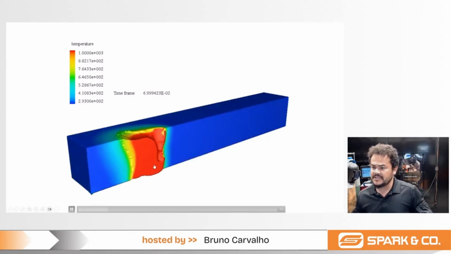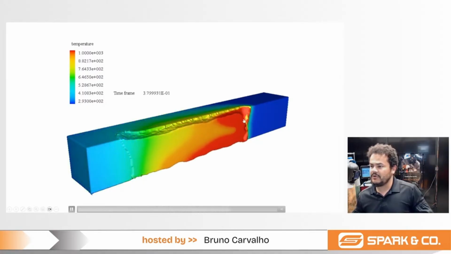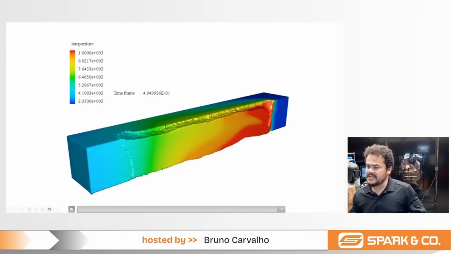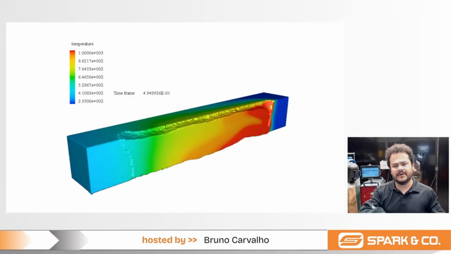If you see here inside at the bottom, the material that is fusing is revolving, right? And maybe you can have a gas trap here, and then you create bubbles, right? So if you penetrate deeper, it's going to revolve the fused metal and it's going to trap the gas inside there.